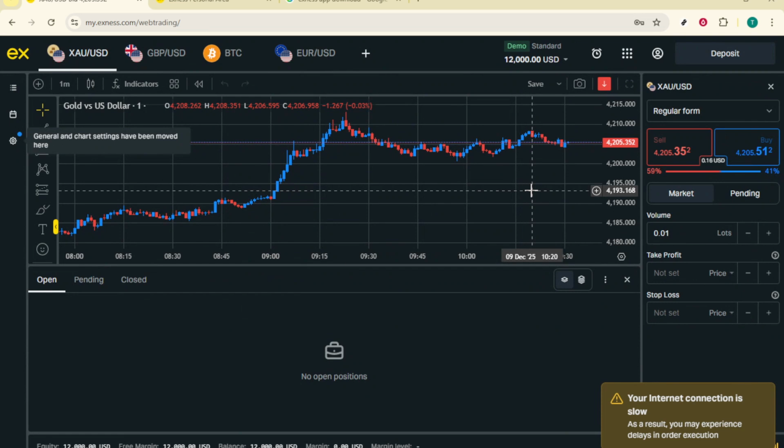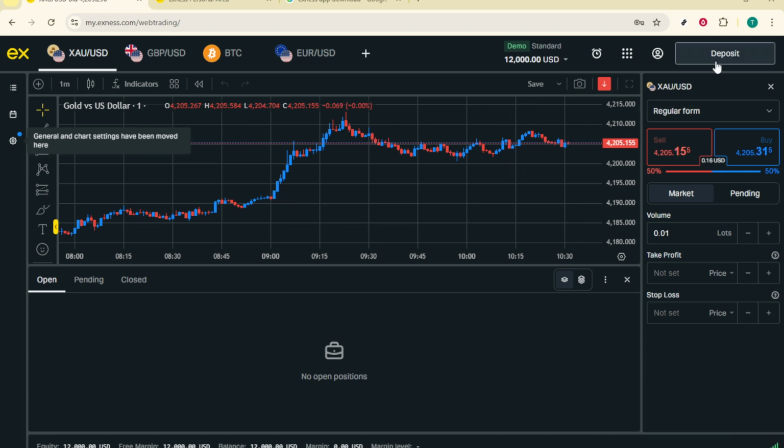Now connect this new cent account to the MetaTrader 5 platform. During the setup, choose a strong trading password and keep it private. Once MT5 is linked, you'll be able to log in, see quotes, open charts, and place orders directly from your phone or desktop. Before you take any trades, choose your trade size.